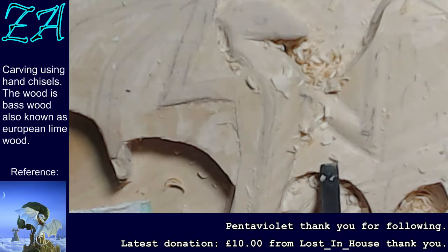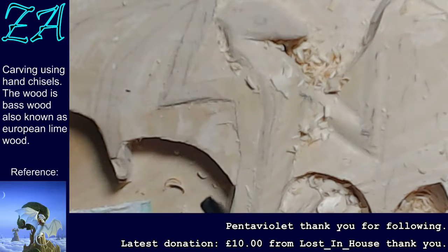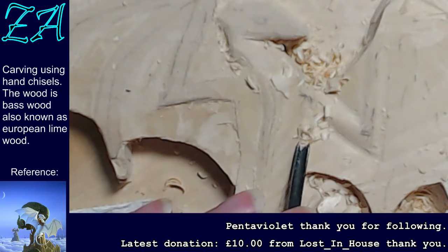Now if I try cutting that, I'm going to cut into an area that I don't want, because I want to try and keep a fairly clean edge just against the skin, against the body here.